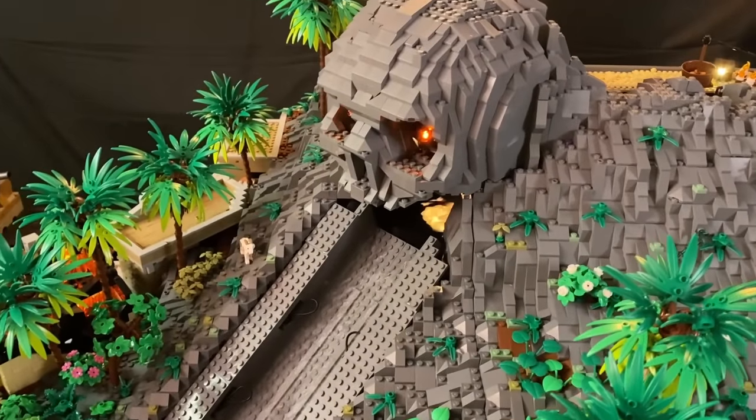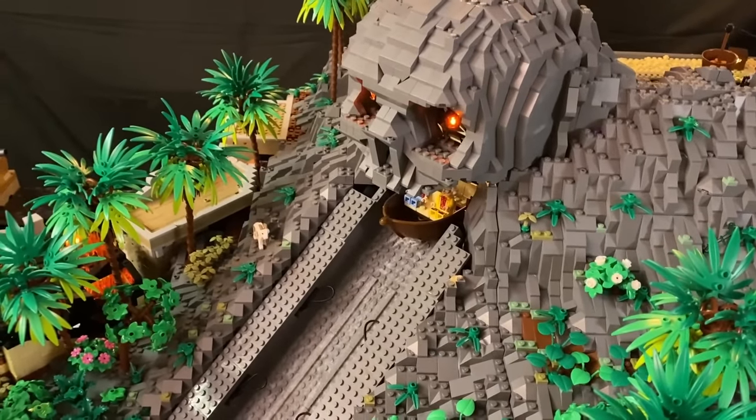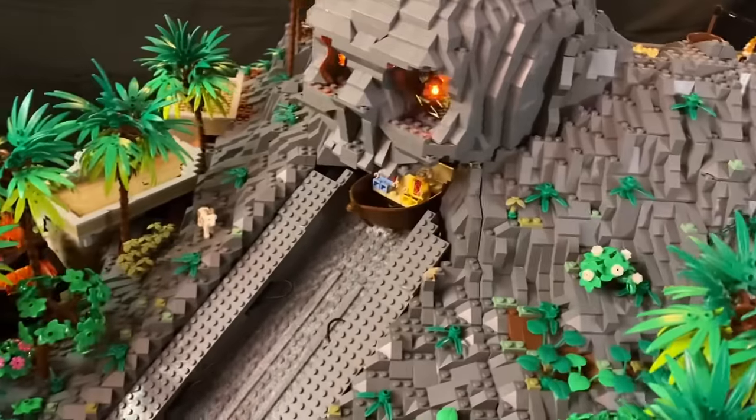So the real distinguishing feature of this mock is the fact that it uses real water to move the boats around the ride, as you can see here.